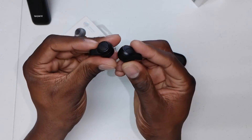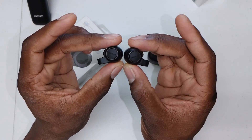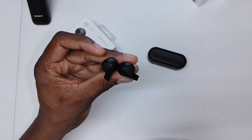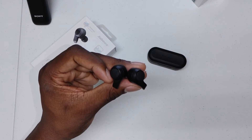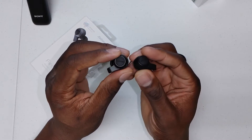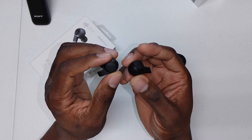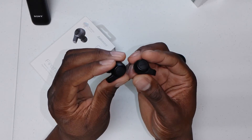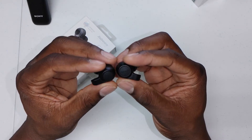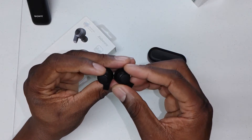For roughly 60 to 100 dollars, you're getting a good-looking, comfortable earbud with good sound. The bass — if you're looking for a lot of bass, I don't know that you'll find super bass in these, but it does sound really good and it's not disappointing. When you start measuring everything by Sony's sound quality, things get relative, but I like these a lot.